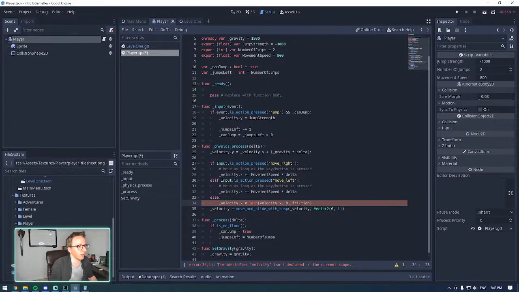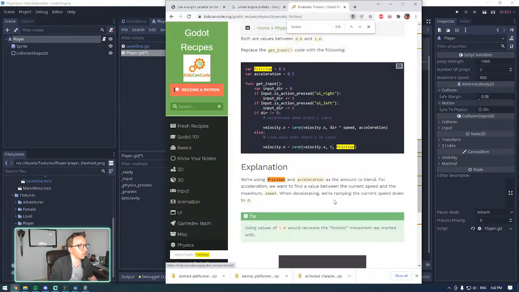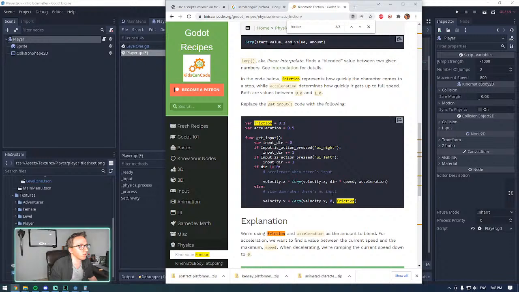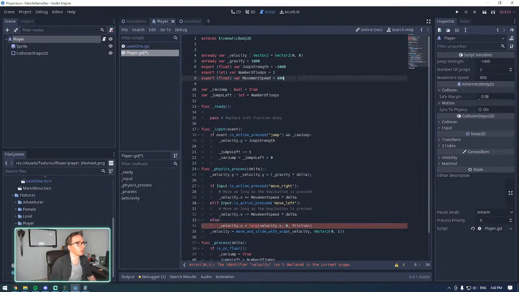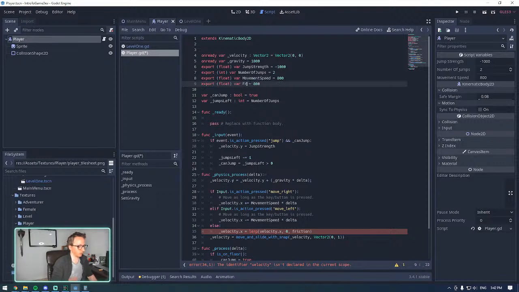We're just going to steal that. And what was the friction value? Between 0 and 1? Yeah, whatever. So friction. Let's do that.